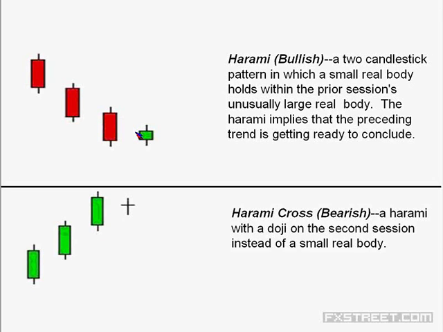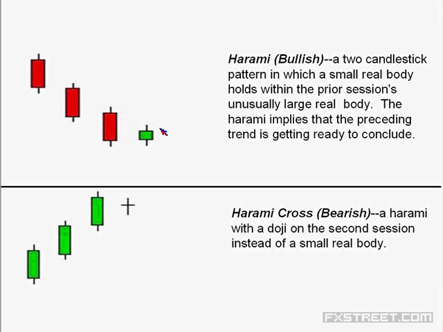Right, now just to check out the harami once again. After a down move, we've got this inside candle, or indeed a candle which is within the extremities of the preceding one. Purists will probably want it to be within the body of the preceding candle. Doesn't matter a jot to me as long as it's within the extremities of the preceding candle. And of course, in common with the others, the key thing is which way it is going to move out on the next candle.